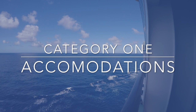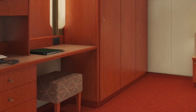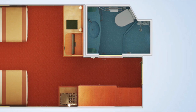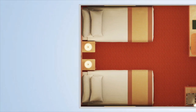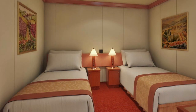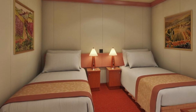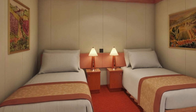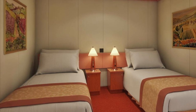The first category is stateroom accommodations. The most abundant style of room is an interior room — no balcony or window. Interior rooms come with multiple layouts depending on bed preference: two twins that convert to a king, Pullmans that fold out of the ceiling, and single and double sofa beds. In my opinion, interior rooms are fantastic — they're cheaper, they get very dark at night making sleep easy, and the beds are very comfortable. But if you want an ocean view, a balcony, or want to go all out and get a suite, there are plenty of other options.